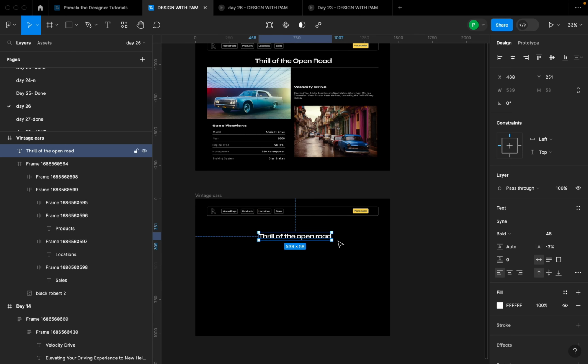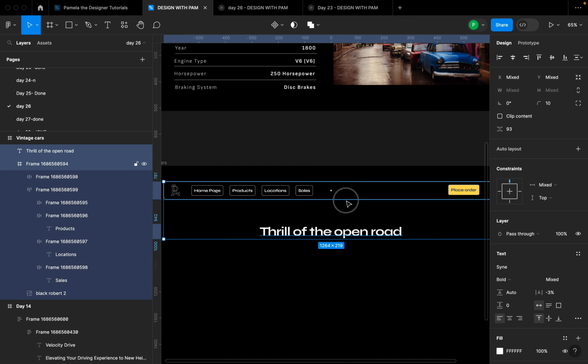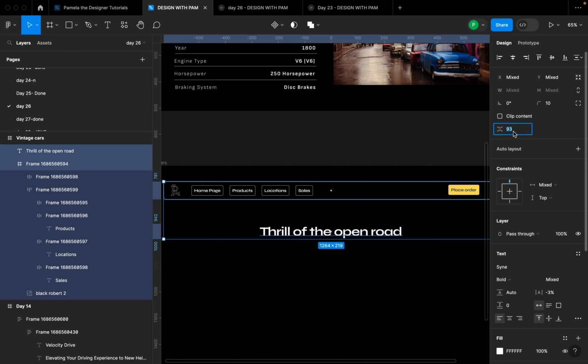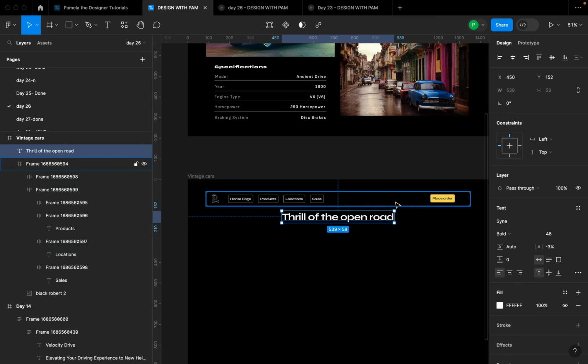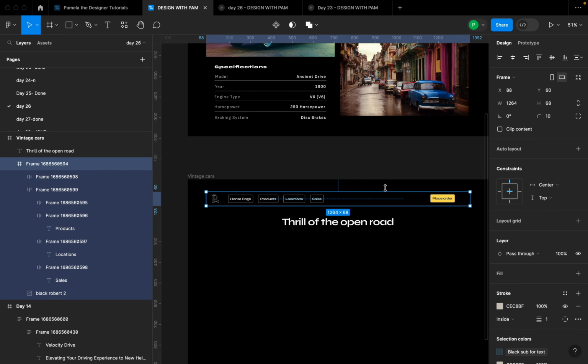Another thing I'm going to do is, for the letter spacing, I'm leaving it at -3. For the spacing I want to give between this and our menu section here, I'm going to click on it, hold shift and select the menu items, and give it a spacing of 24. Now let's give it a 48. 48 is great.